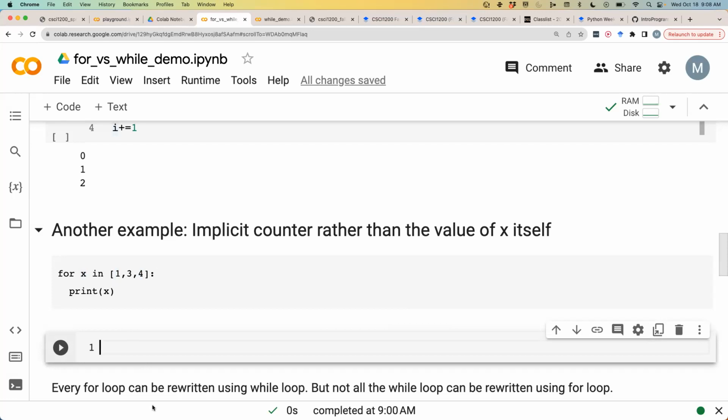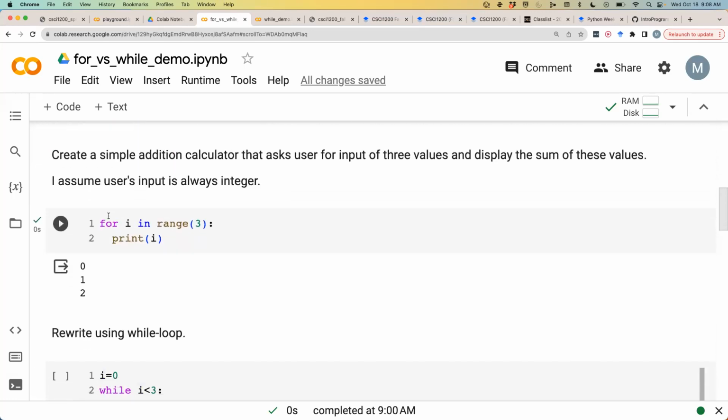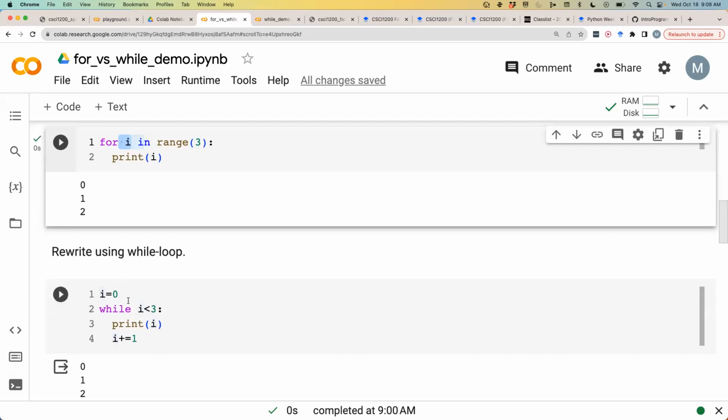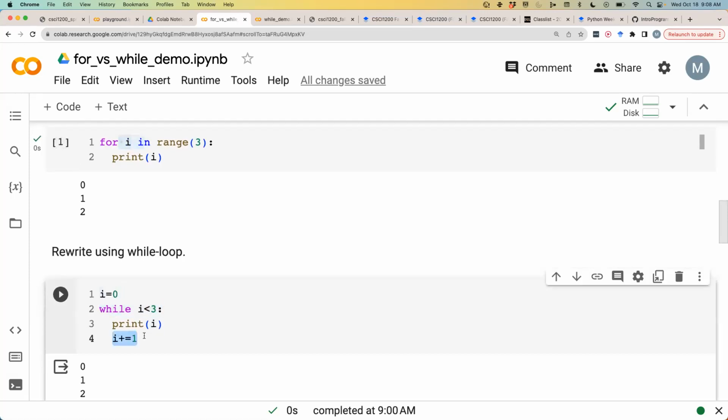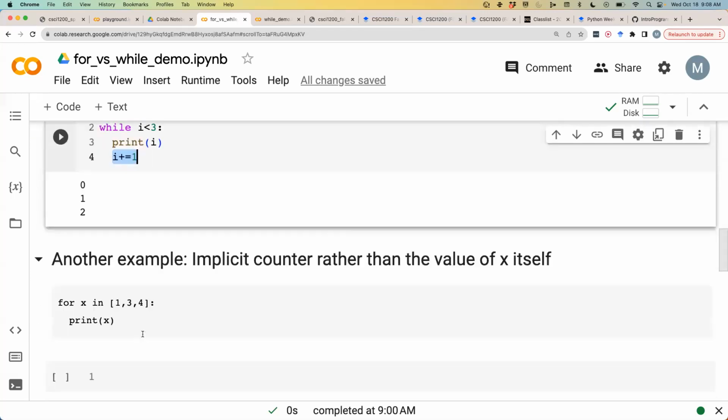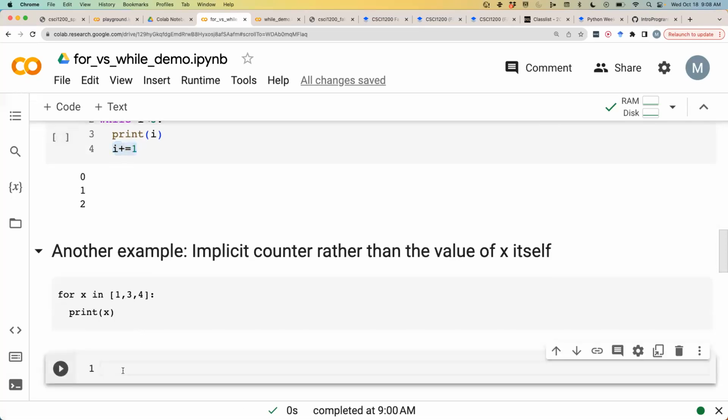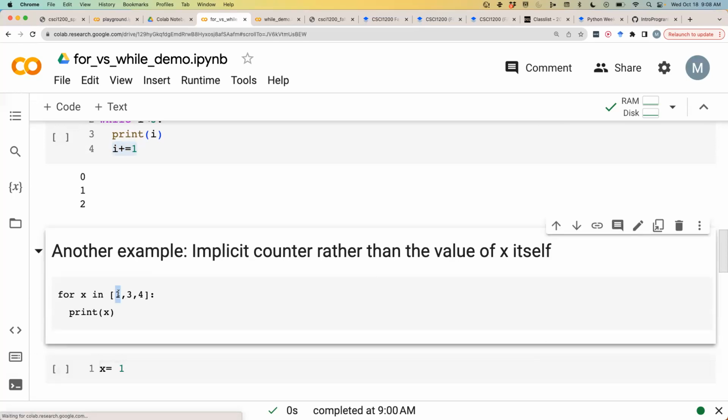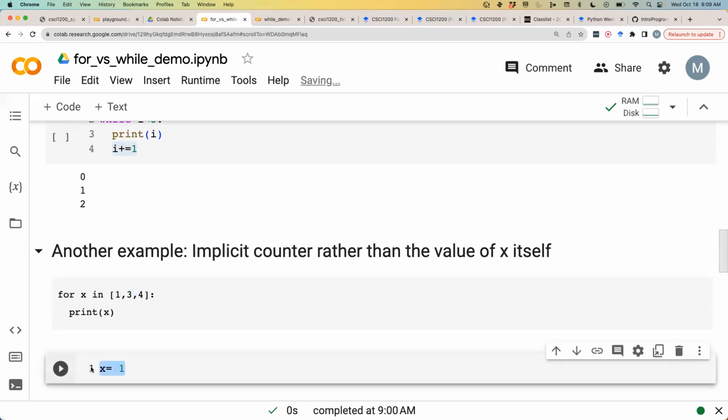Earlier on, if you use the previous example, we just put i equals 0. As long as i is less than 3, you increase it by 1, because this is what it iterates over with. Now, what about this? Should I put x equals 1? But here's the thing. If you have to do it manually, then it's no longer a program. There is no certain pattern here: x equals 1, the next value is 3. So what is the difference between them, and how do we automate this? We can't really do x equals 1 here.